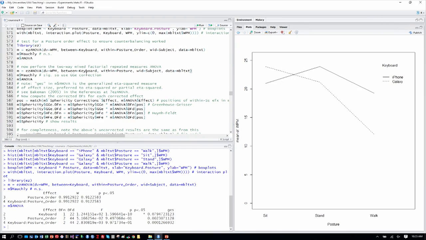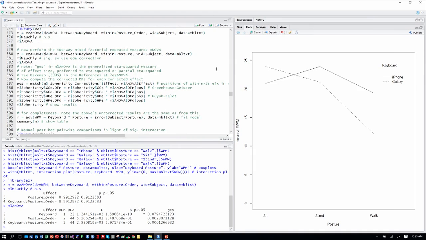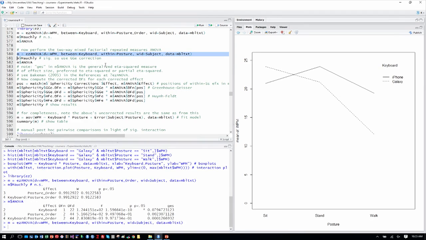So that's good. That means our counterbalancing worked, and we can go forward with an analysis with confidence that we're not confounding the results by the presentation order of the different postures. Because remember, again, each subject did all of the 3 postures in the assigned orders we gave them. So let's do the ANOVA now on posture. So we're doing the same thing, but we've changed the within subjects factor to posture, not posture order. Otherwise, it's the same test.